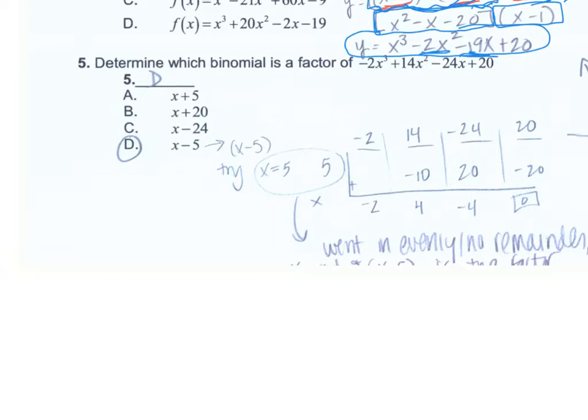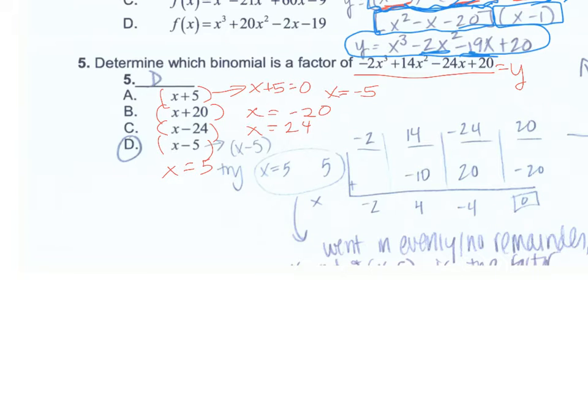So when I look at this last one, I also put this expression in my calculator as y equals. And if I know all of these are possible factors, then the possible places it touches the x-axis would be where I set my factor equal to 0. So at -5, at -20, at 24, and at 5. So I had to say to myself, does it touch at -5? Nope, so it's out. Doesn't touch at -20, doesn't touch at 24. It touches at 5, therefore the factor x minus 5 is the factor.